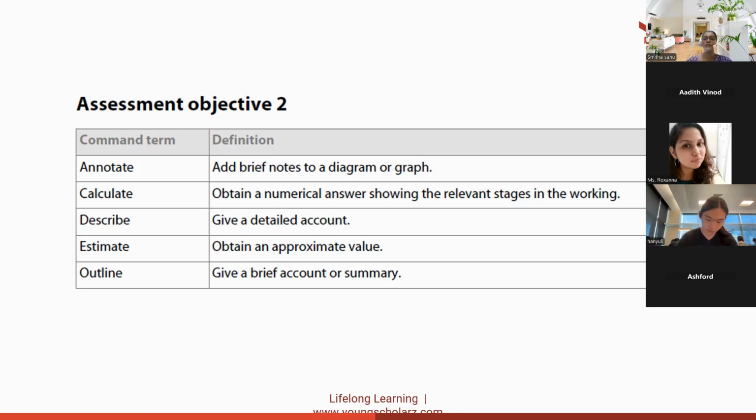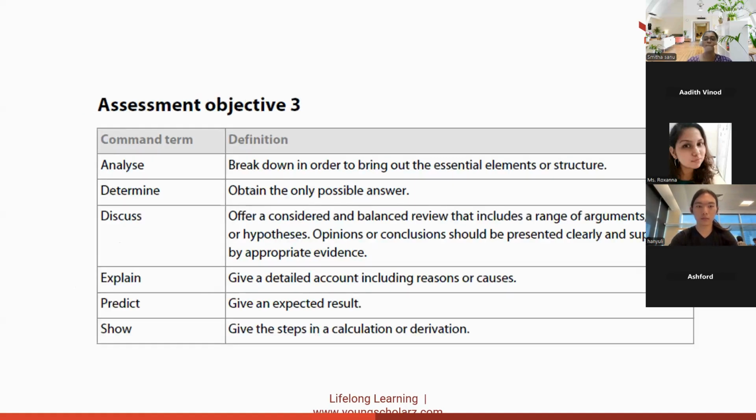Okay, outline is a summary. Outline the nature of this force, or outline what happens, what is the kinetic theory of matter. For such things, you write a brief account. If I ask you to write an account for the kinetic theory of solids, or what happens when you heat a solid or a piece of ice, or the kinetic theory of gases, or the kinetic theory of change of state, anything, you describe the whole method in terms of the structure of molecules.